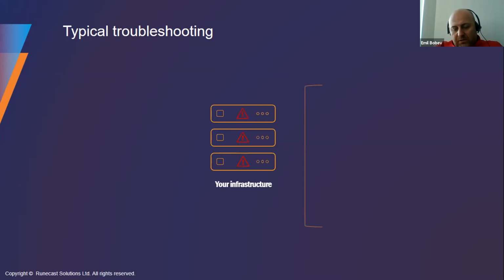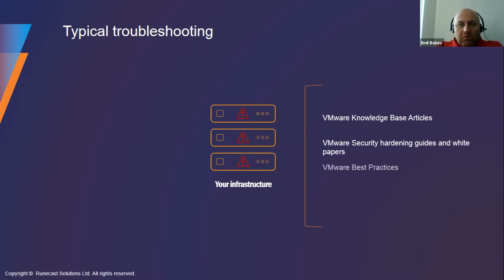You will probably try to solve it on your own, maybe contact VMware, and if you're lucky, get an answer. You most likely will end up searching the internet for an appropriate knowledge base article or best practices describing your problem. Maybe you will find white papers, and you'll probably be reading security hardening guides.